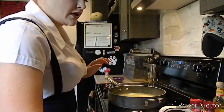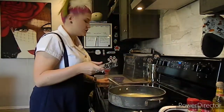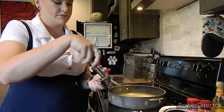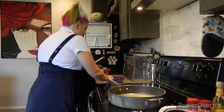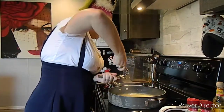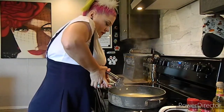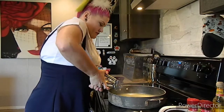I'm going to go ahead and mince the rest of my garlic. So I only wound up putting 2 cloves in with my chicken, so I'm going to do 3 more in here. And if you want to use, again, the pre-minced garlic, please feel free.